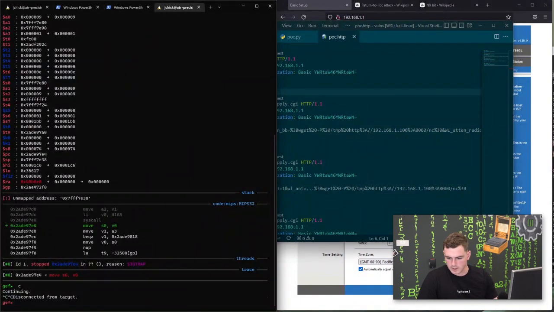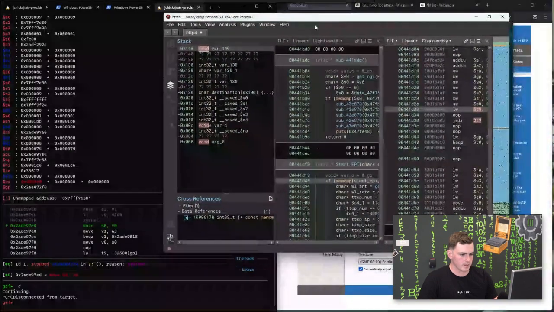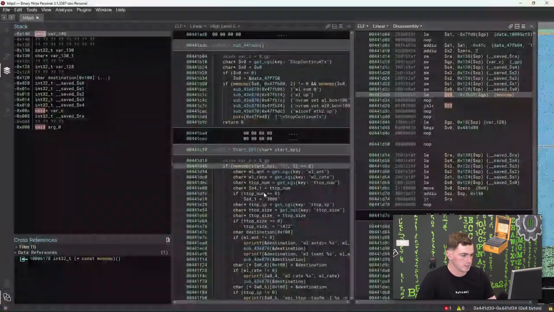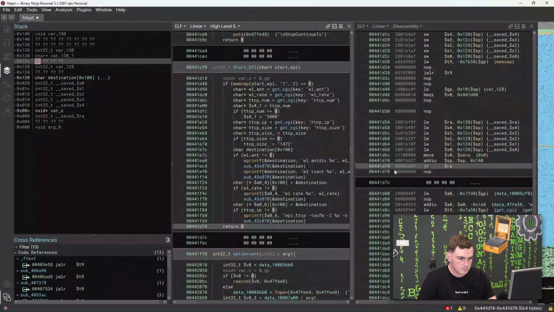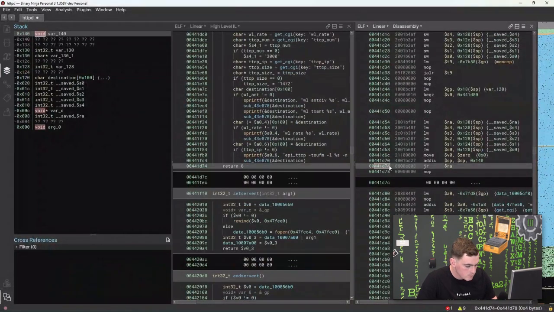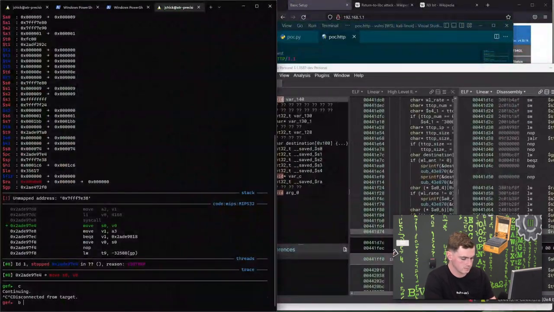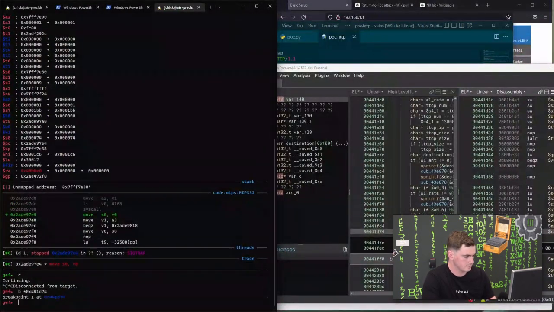At least while we're waiting for that router to boot back up, I can make sure that I set my breakpoint where I want it, which is right here. Alright.